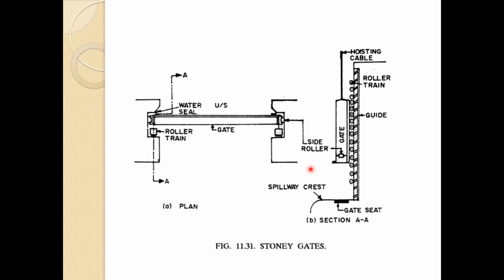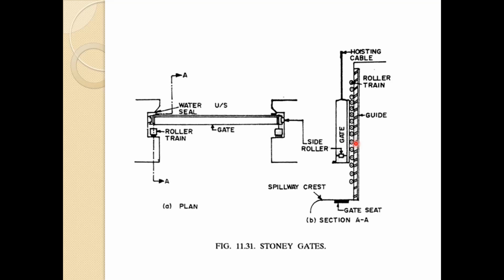The friction problem can be solved by placing cylindrical rollers between the bearing surface of the gate and the guiding grooves. A train of rollers or wheels is therefore generally placed between the gate and the downstream guide. So here you can see these are the rollers that have been kept between these grooves so that the sliding friction gets lesser, or is much smaller. These rollers may be placed independent of the gate and the guide, thus eliminating the axle friction.